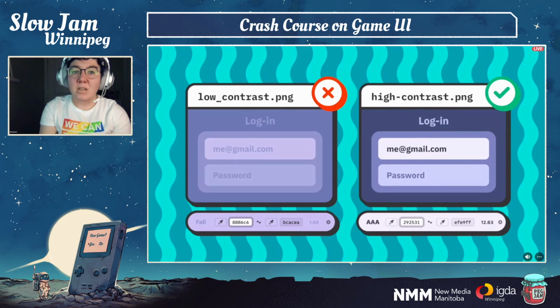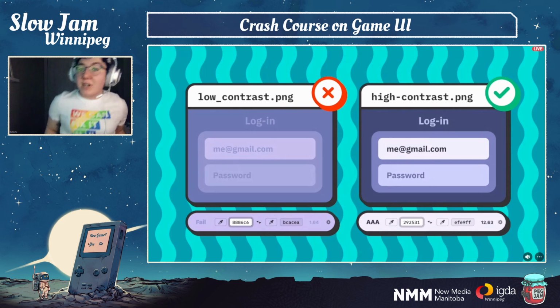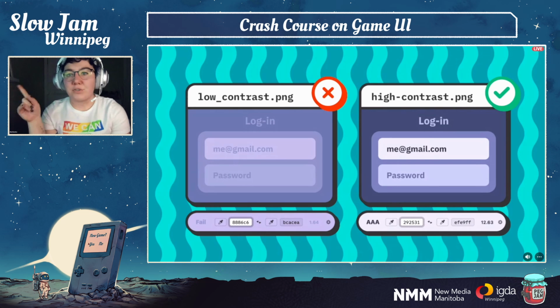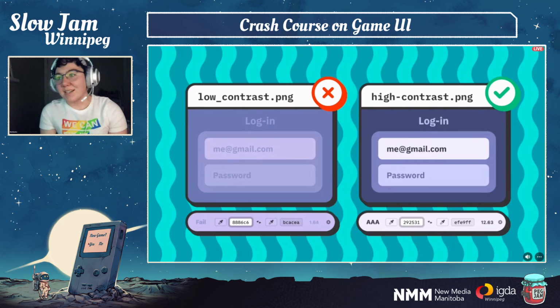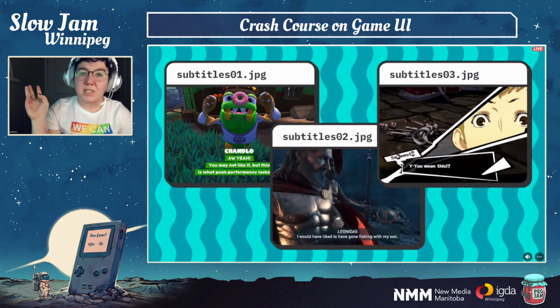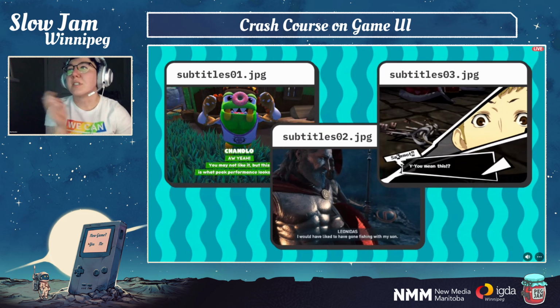So also, making sure everything has a high enough contrast is important as well. By choosing colors that have enough contrast with each other, you guarantee legibility for both color blindness and visual impairment. So underneath both of these login fields I have here, I used a contrast checker to see if the color of the text had enough contrast on the background color. The one on the left failed because there was not enough contrast between the light purple and the slightly darker light purple. While the one on the right passed with AAA accessibility standards, and there's tons of options online for contrast checkers to make sure that you hit accessibility standards and your colors have enough contrast with each other.